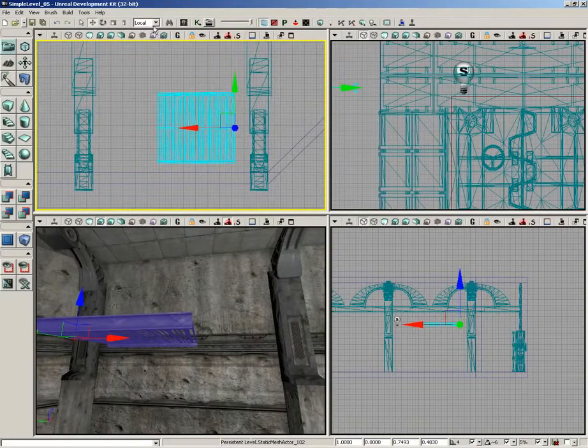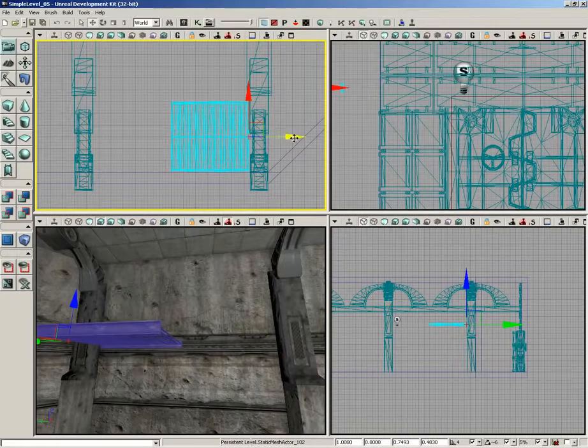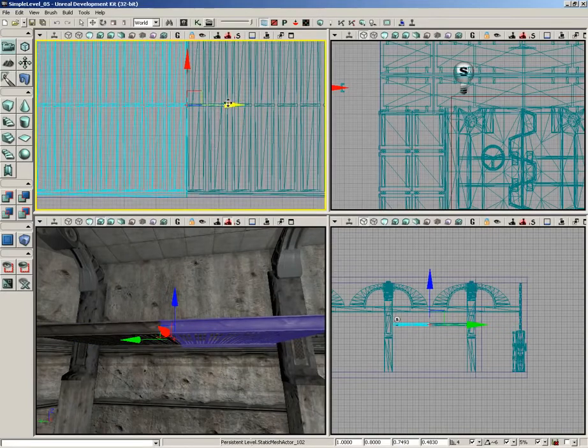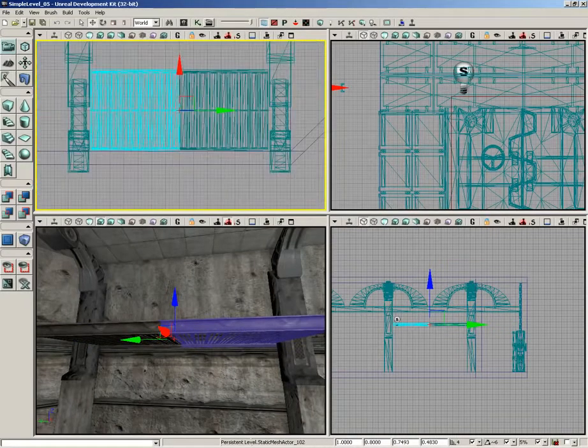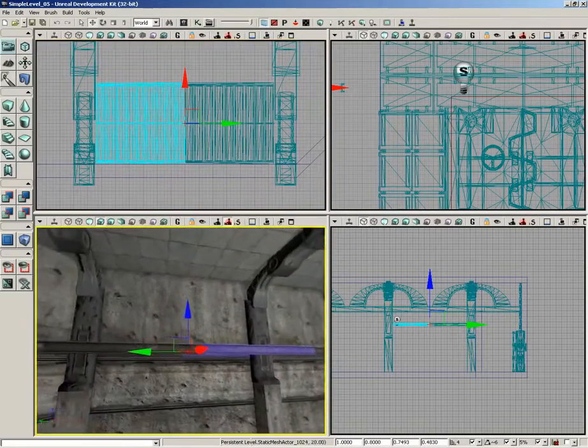And currently, if we take a look, I'm in local mode in my reference coordinate system up here inside the main toolbar, which means if I try to drag along X and Y at the same time, the motion feels a little awkward. So if I set this back to world mode, that awkwardness goes away, and I can drag this around much more easily. So now with those scale values in, I can hold down Alt and drag out a copy of this guy, and you'll see that the two of them will fit together very nicely right in between our braces. So that's perfect. Looks great.